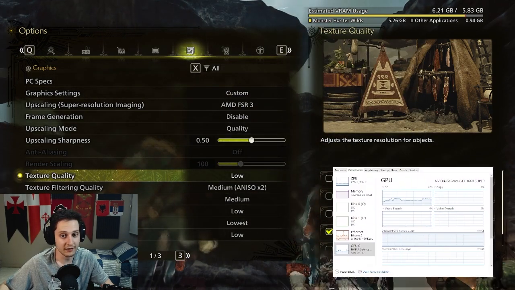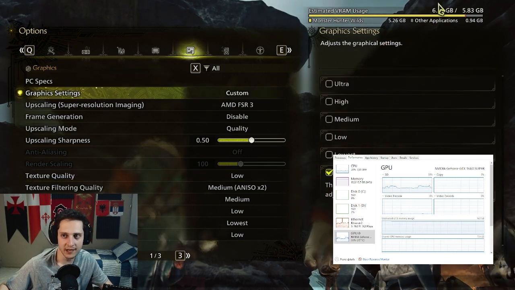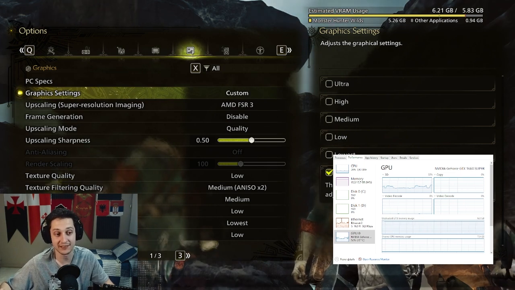is that there is a lot of textures that don't need loading. You can see right there, it needs 6.21 gigabytes of VRAM, and I do not even have 6 gigabytes of VRAM in my entire card.